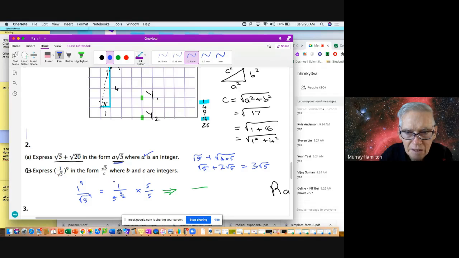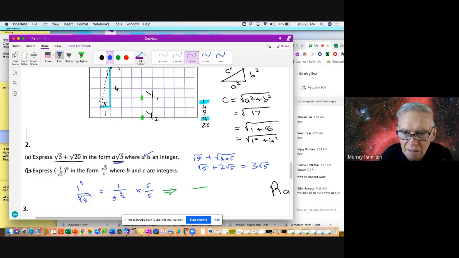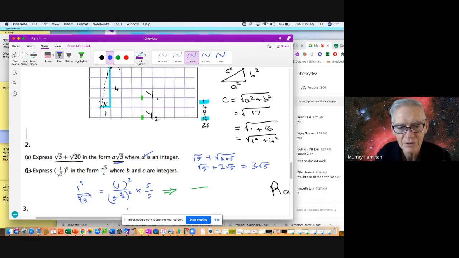Right, if I square the power of 2 over 9. No, this one here, the square root there, Celine, that 2 is always the fractional part there. Oh, you mean multiply by the power of 2 over 9. 5 to the power of 2 over 9. No, because we'd still just add it. Yes, 4.5 is correct, Bilal. So the power of 4.5. But what I want to do is get rid of that squared. So if I square the top and I square the bottom, would that work? No, that wouldn't work because that's not 1.